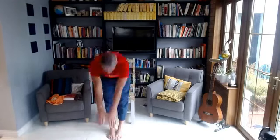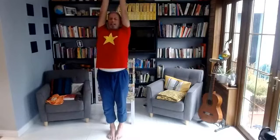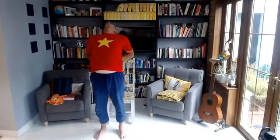And inhale slowly up. Right up, arch the back slightly. And exhale into prayer. Now, feet hip distance apart, support your lower back. Inhale, come back, and exhale back a little bit further.